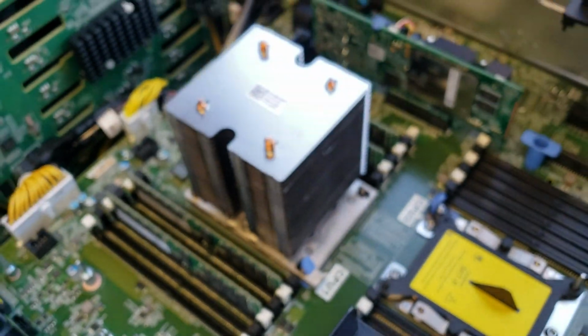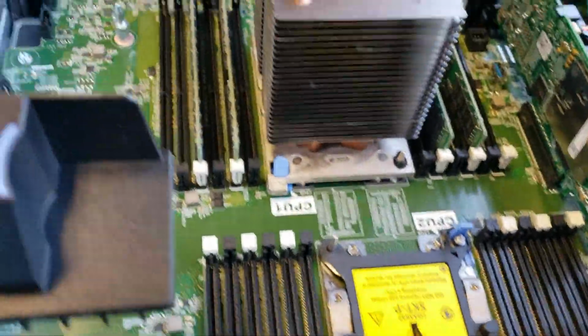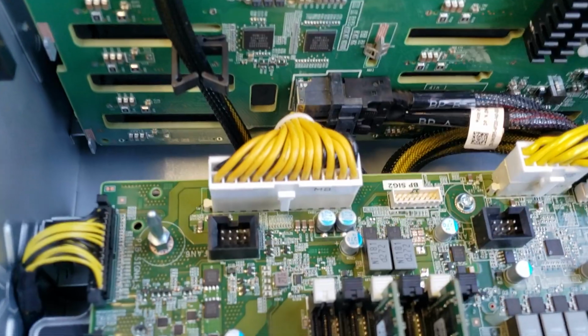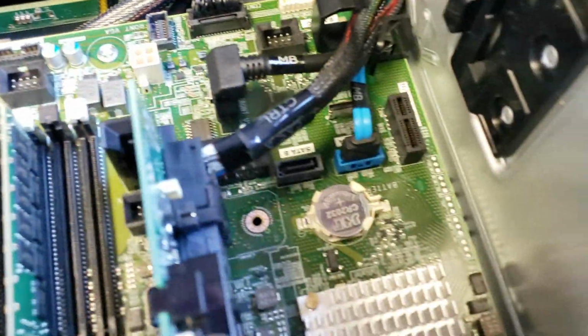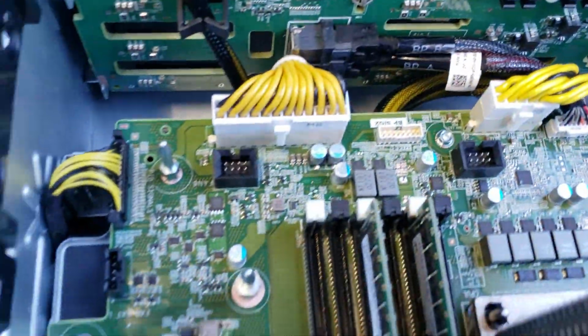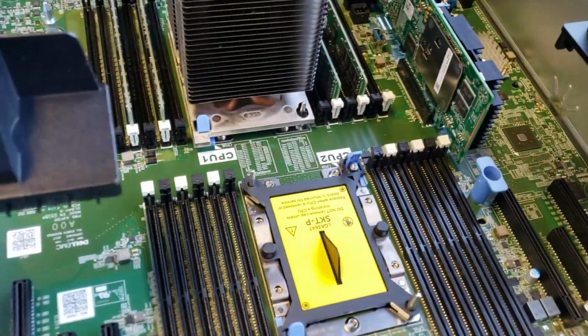Okay, and that's pretty much it. I think I covered most of the stuff. I mean, you can always download a PDF if you want to look at all the little parts of the motherboard and all the connectors. There's a bunch of stuff here. The BIOS battery and all sorts of things. Cool stuff to look at if you're just getting into servers.